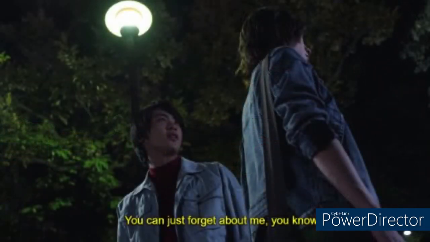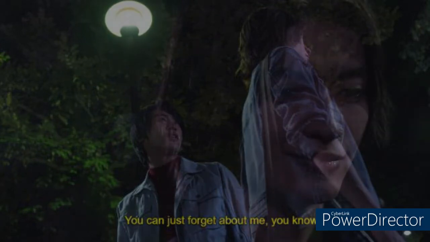We see that Buffer is walking, and he ends up running into his homeboy that got killed. And I don't know if that was really him. I think it might have just been a vision or something he was seeing, because we know that his bro Toru is dead.